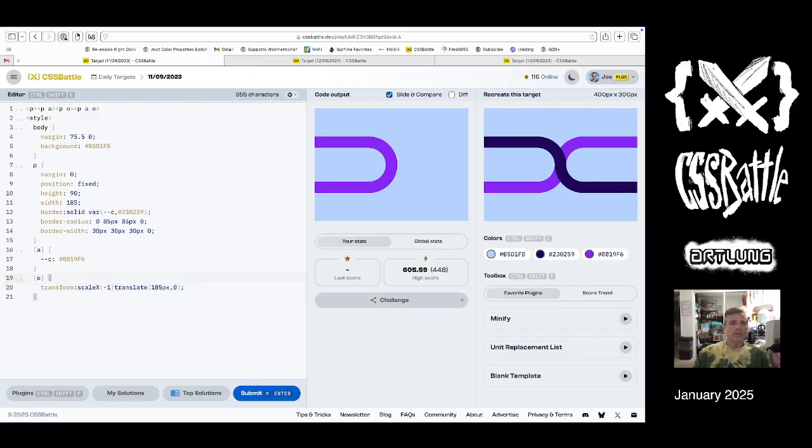Oh, or is that not working? All right, something's going wrong here. Scale. Something's gone wrong. I don't know what.